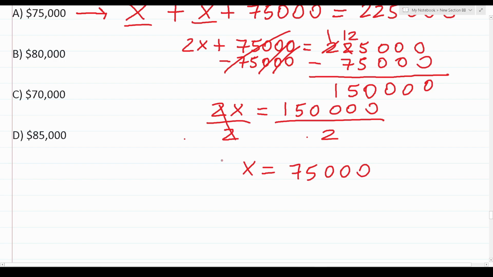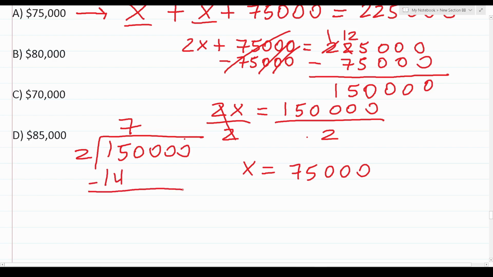But if you couldn't, we can always treat this as long division by reading it as 150,000 divided by 2. And we would start by asking ourselves, how many times does 2 go into 1 without going over? It doesn't. How many times does 2 go into 15 without going over? It's going to be 7 times, given that 2 times 7 is 14. 15 minus 14 is 1. Let's go ahead and bring down all these zeros now, because we can actually solve this one at this point.